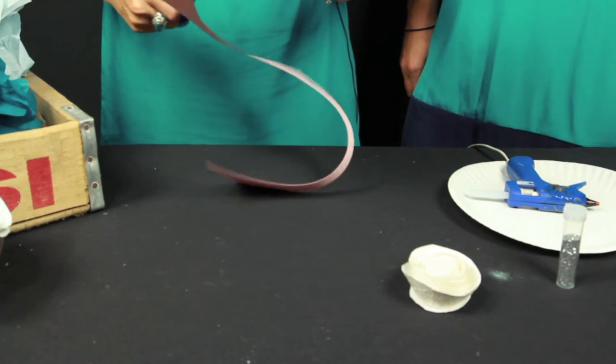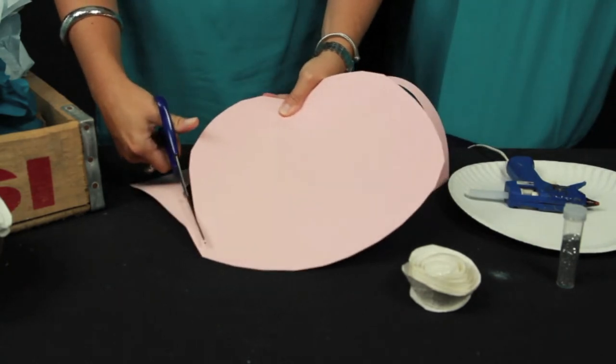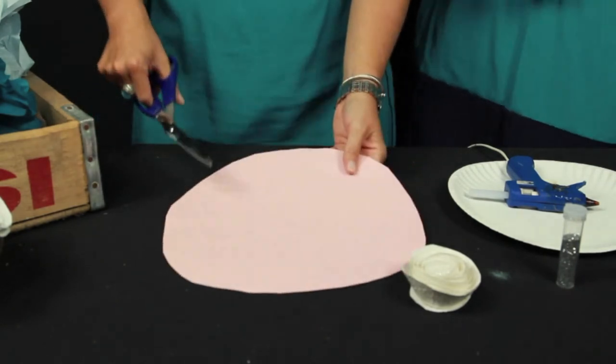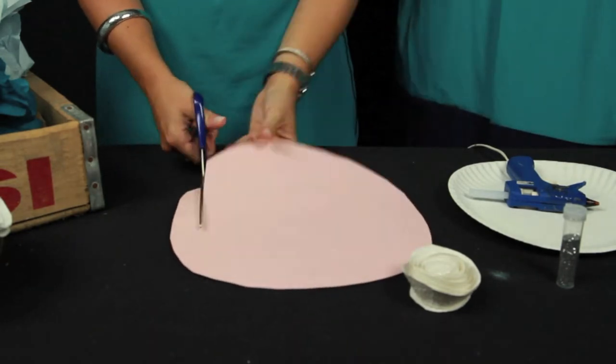So I'm just gonna start cutting. If you're a perfectionist, you can totally go ahead and draw a circle. Okay, so here's my circle. I'll take that. Now, you just go in and cut a spiral. It's super easy.